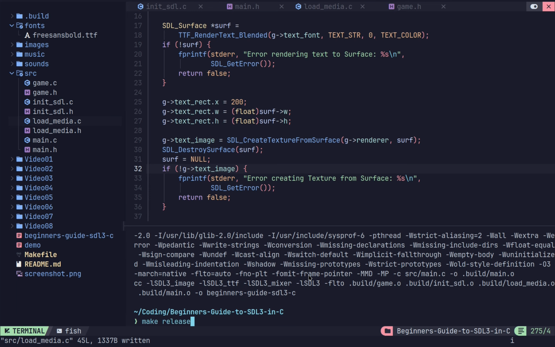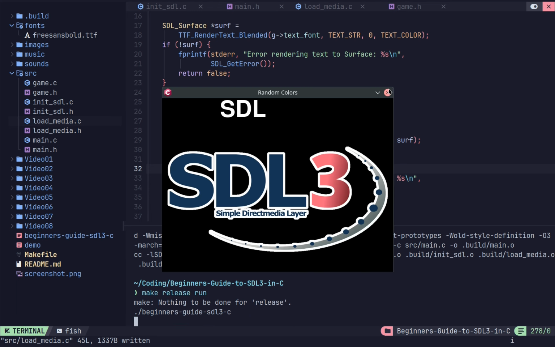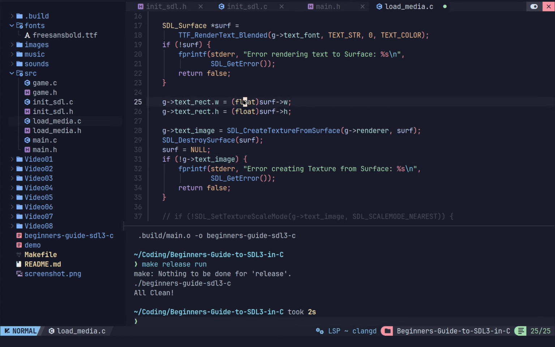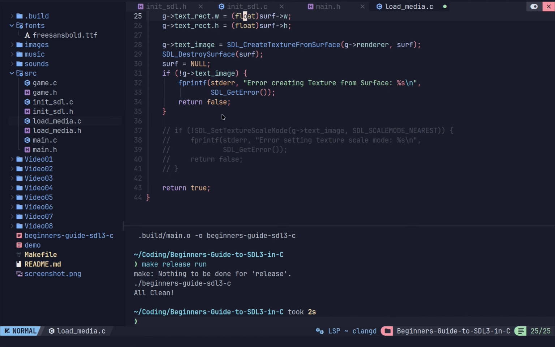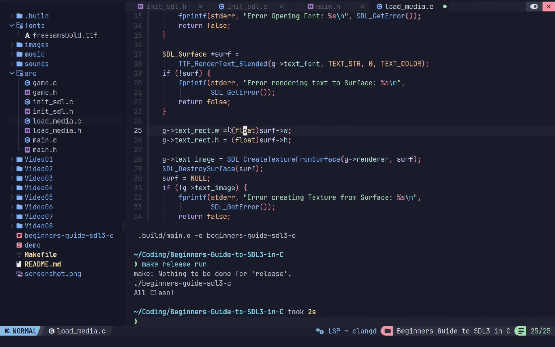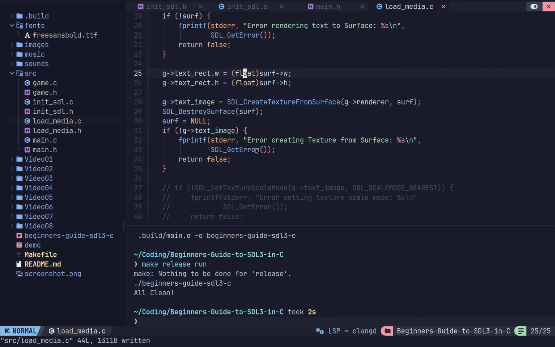And then that's fine, and I can run it. Okay, so I'm going to remove this here. I guess I'm just going to leave that commented out. It's not doing anything, just for anybody else that wants to look at it. So we now are using this destination rectangle, but we are just getting it from the surface. Later on, we will see the other way to get it from a texture, because when I load the player sprite, we'll get it from a texture directly, and we'll use a function call to get it. But this one, we can just do this, since surface already has a member called W and a member called H, as long as we cast it, it's fine.